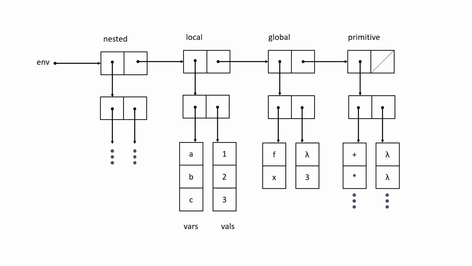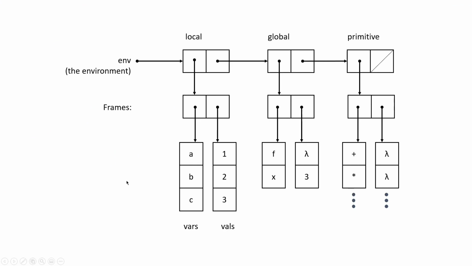I'm just going to go back to the diagram here, actually a simpler diagram. If I want to, for example, find the symbol C, and my environment is this entire thing, so I was given this pointer as my environment, then what I want to do is first look through the local environment and say, is there a C in here? Because these are lists, I have to process through them using the same recursive techniques we've already learned for processing lists. So check one at a time. Is A equal to C? Is B equal to C? No. Is C equal to C? Sure enough, there's the value. So I want to return the associated value.